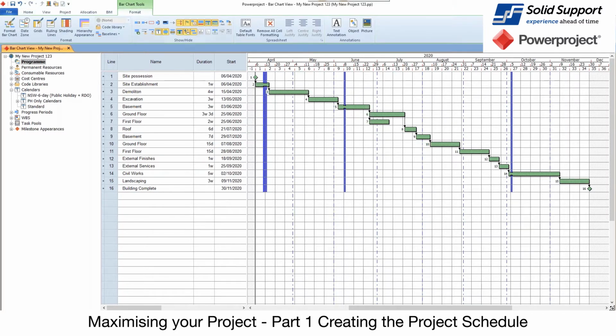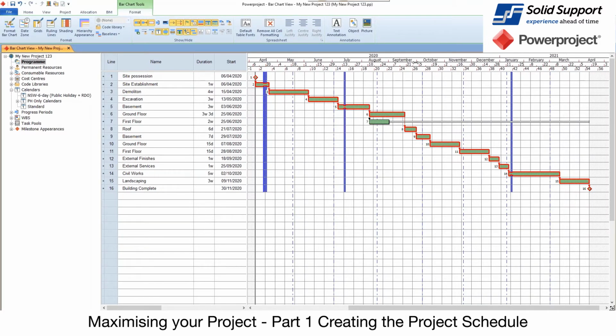Now, at the moment in this template, it's turned off, but I can turn on my critical path. So I can see my critical path, and I can also turn on my float, so I can see how that's impacting as well. So you can see my float, and that's how much this activity can be delayed. And that's really useful visual information. So for example, if I didn't have this link here, my float's now telling me this activity could be delayed to the end of the project.